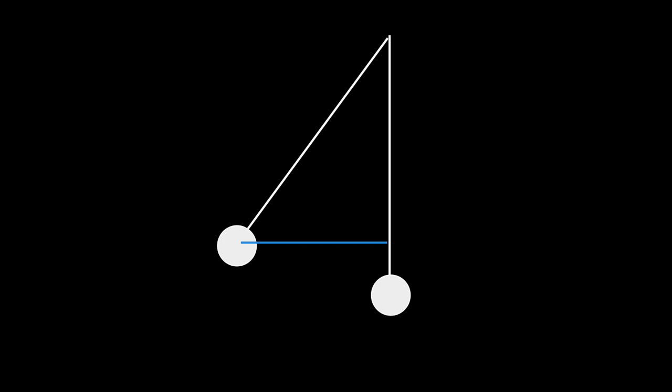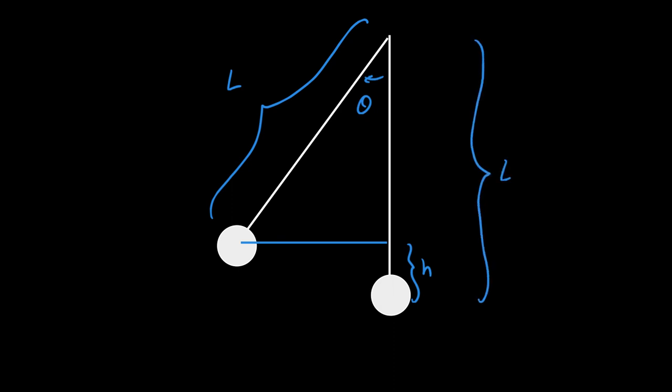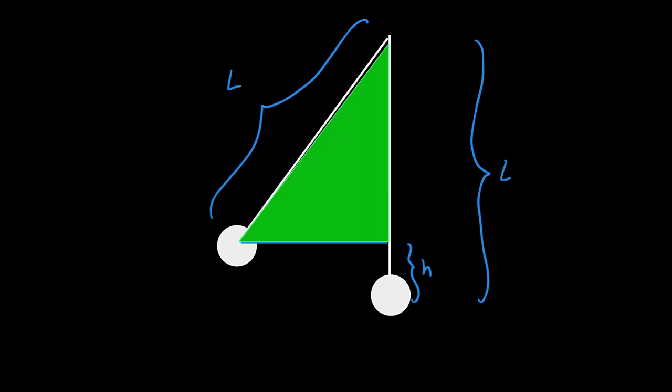This picture kind of looked familiar to what we just saw on the other page. So if theta was 0, it'd hang straight down. If theta was anything else, then it would be somewhat lifted up. This part is H. That all good so far? All right, well, this is L, and this is L. All good? Well, I see a triangle here, something like that. Do you guys see that triangle? Well, in that triangle, this would be the adjacent side, and this would be the hypotenuse.